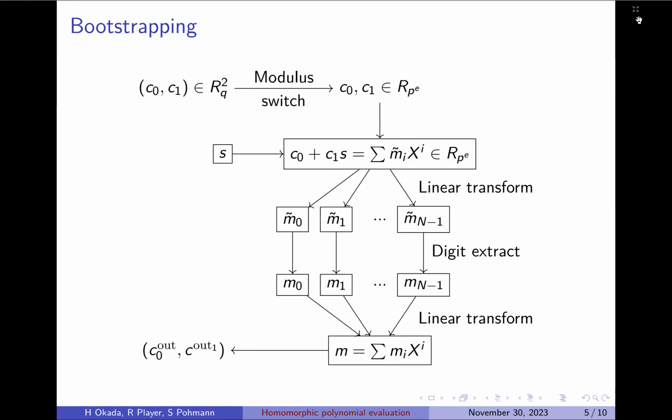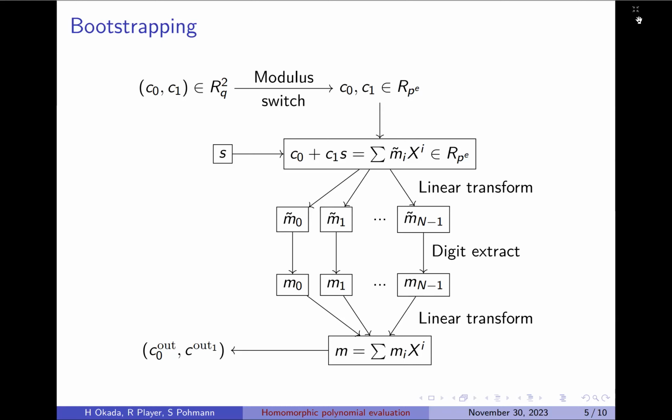Hence, to perform digit extraction, or equivalently rounded division or modular reduction, we first perform a linear transform and extract in some sense each coefficient of this noisy decryption. The linear transform itself is also a non-trivial topic. It takes a lot of time to compute as well, but we won't go into that in this work because we just use exactly the same linear transforms. The step that we focus on improving is the digit extraction.